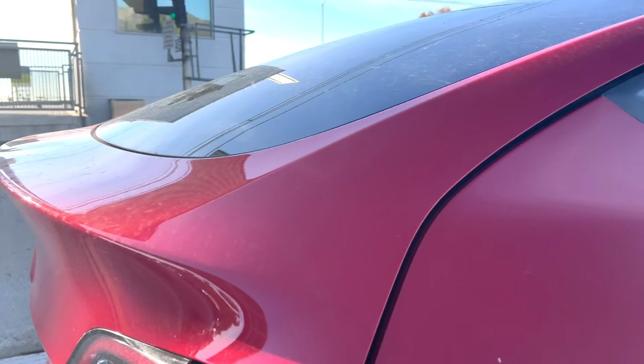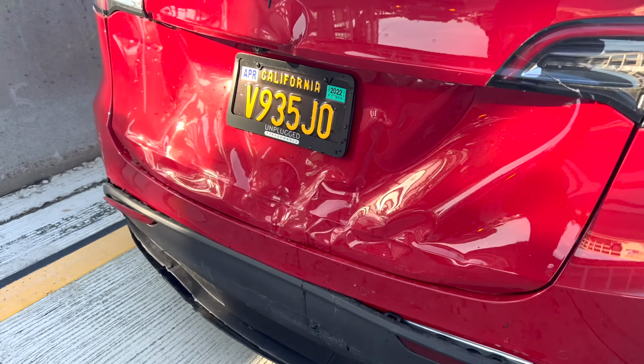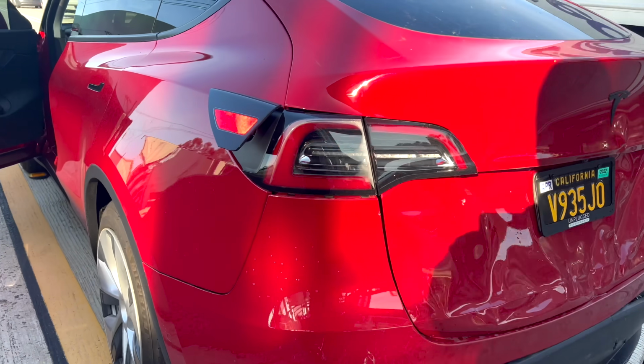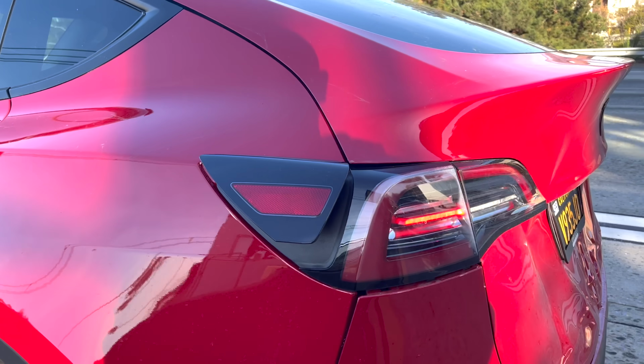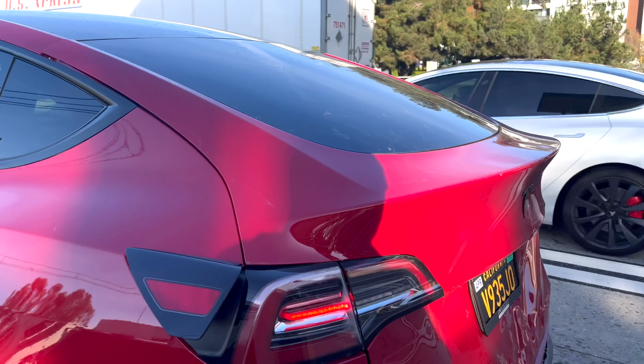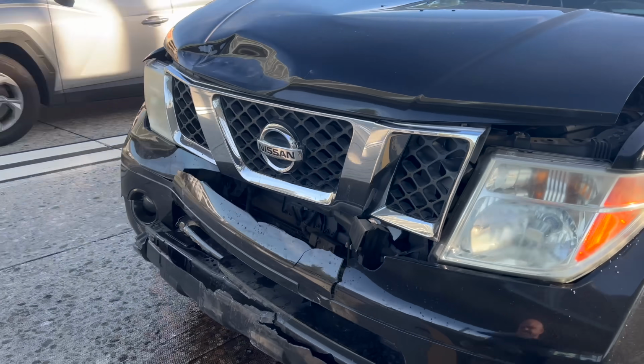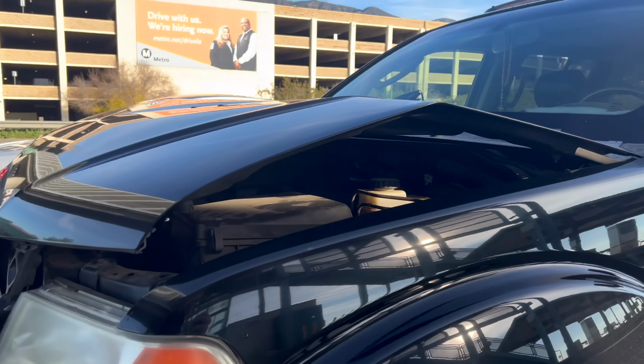I was on my way to a recording session using the carpool lane as a clean vehicle in California, and there was a sudden slowdown. I saw the cars in front of me brake extremely quickly. I had to brake extremely quickly. I checked my rear view mirror and knew for about 1 second that I was about to get hit. Their Nissan SUV slammed into my car at probably 40 to 50 miles an hour, and I was nearly stopped, so it felt pretty extreme.